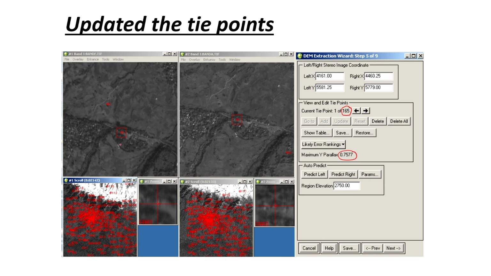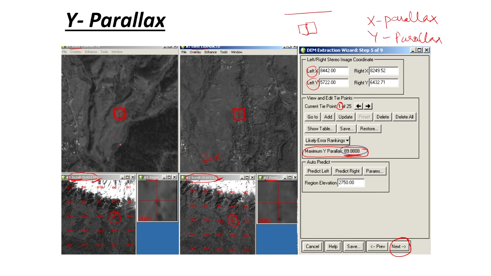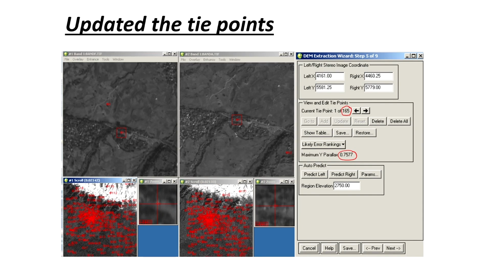In the earlier slide these were two different objects which the system had automatically selected. Now we have corrected the points, and you can see that point 1 on band F and band A are on the same location. So this will give you a minimum y parallax.